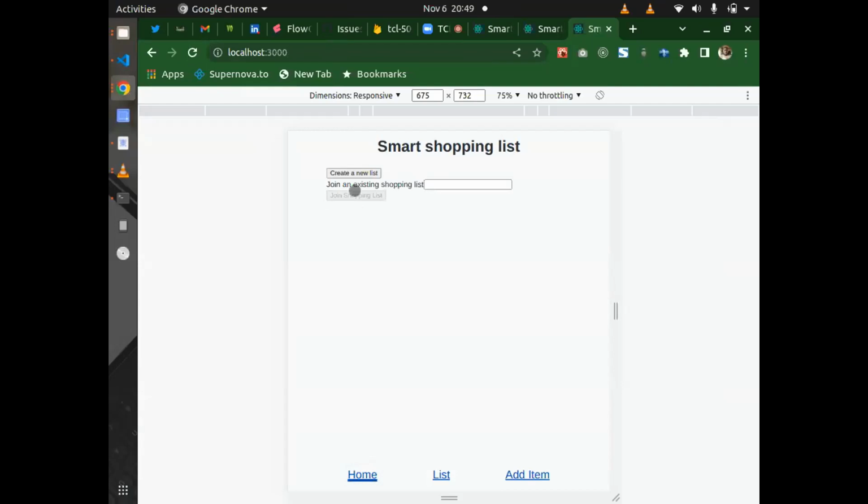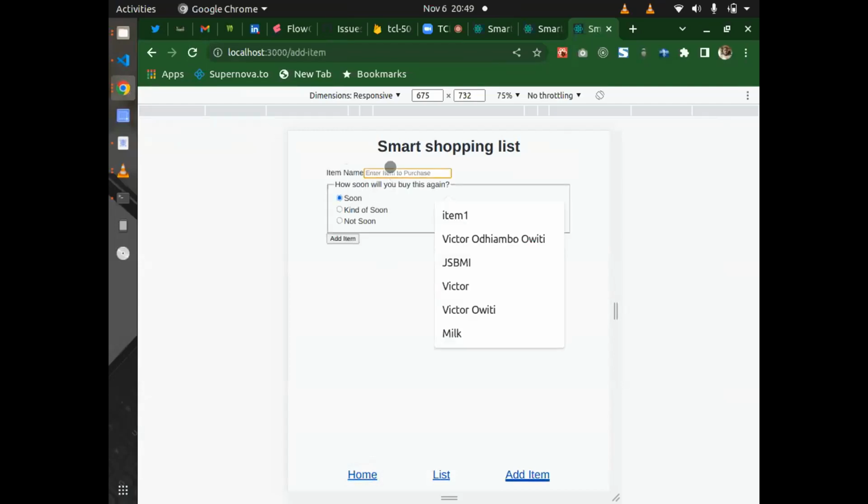Okay, let me test it again. So the first item was added. Just confirm it's still there. Yeah, I think it works in the branch now.